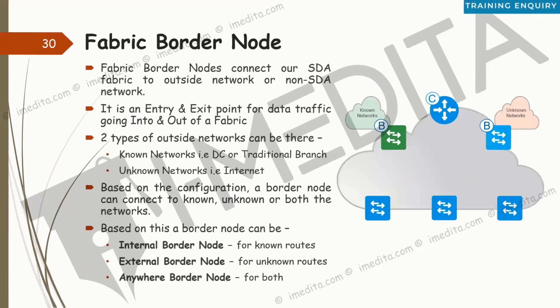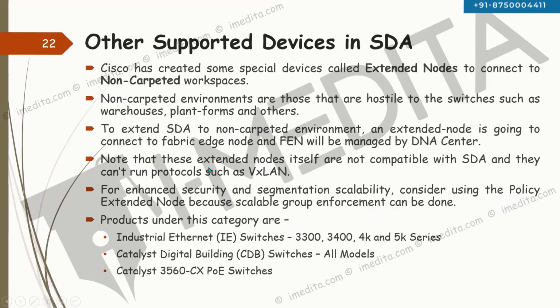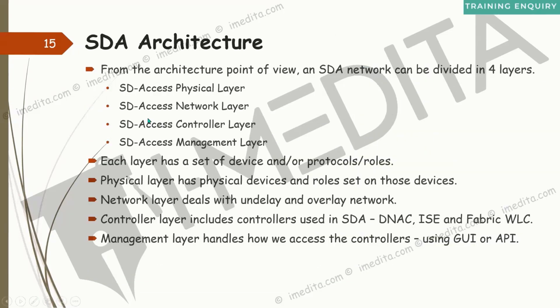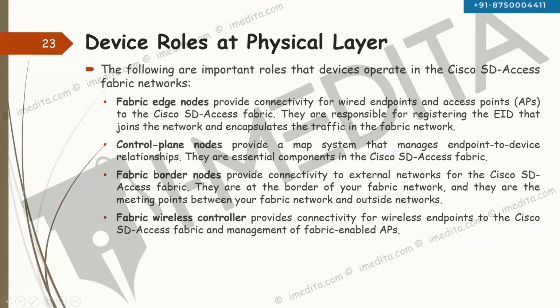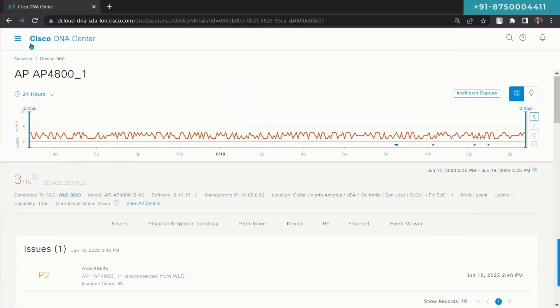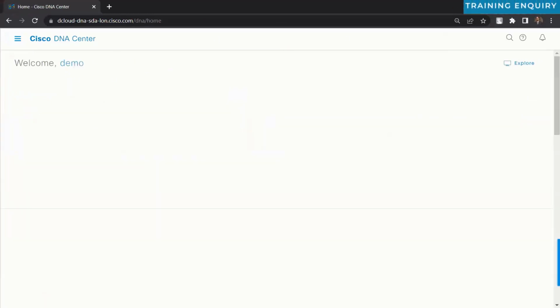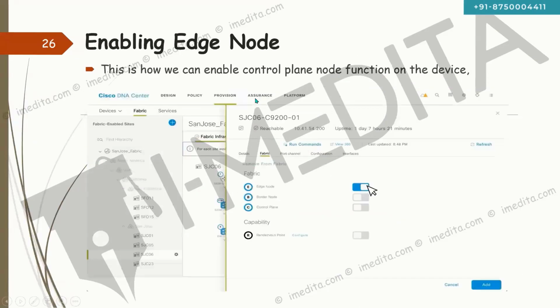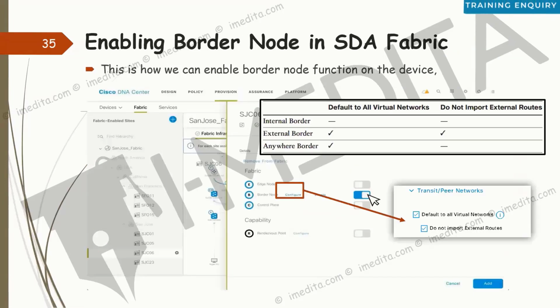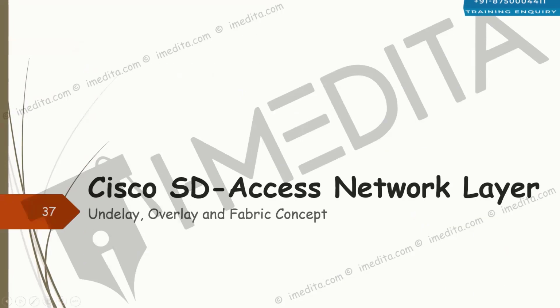If you guys have any questions, you can discuss. We will continue from here in our next class, next week. Just go through chapter number 1 and chapter number 2 of your official book to get a better understanding of all these things, and try to cover everything up to the rules, like what type of rules we can set onto the devices. Try to set some rules from this dCloud website itself. Later on, when we do the lab, you will be able to understand all those things in a much clearer way. Then next week, we will start with the second layer of the SDA architecture, that is the network layer, where we'll talk about the fabric underlay, overlay, and the fabric network itself.